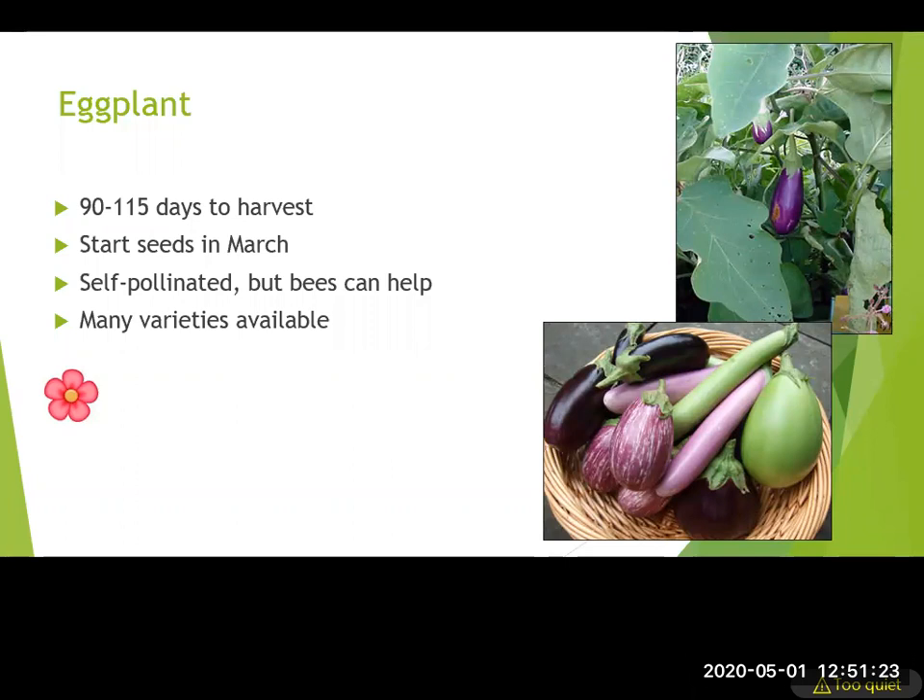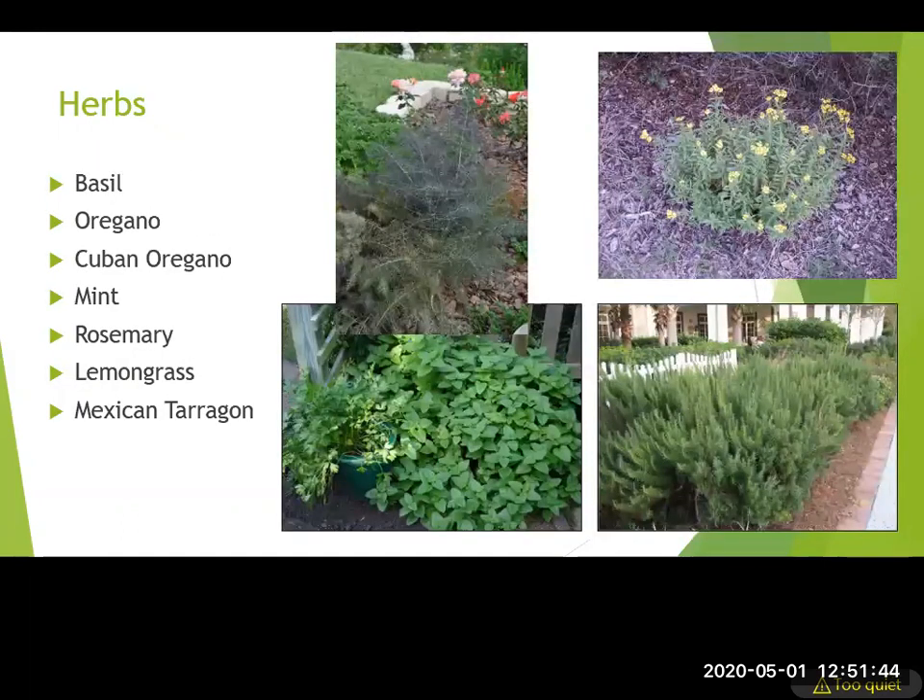There's so much fun in selecting these varieties — so many different ones that you might just like the look of to see if you can grow it. For example, we grew an atomic cherry tomato last year that was a mix of purple, red, yellow, and orange kind of stripes — it's fun to peruse seed catalogs and find something new. There are also a lot of herbs you can grow now, like mint and rosemary, which are easy to take cuttings from if you know somebody who has them.